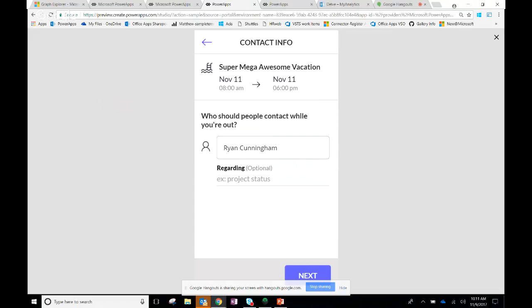And so then you might want to have a person in that message who you should contact while you're out. So we automatically pull in your manager, but I could change this as well. So if I wanted Audrey to, I would love to be your backfill, no problem. And this is cool because I think what's happening, and you tell me if I'm wrong, is it's actually collecting information that it will use for this out of office message. Yep. And I love that it found my manager.